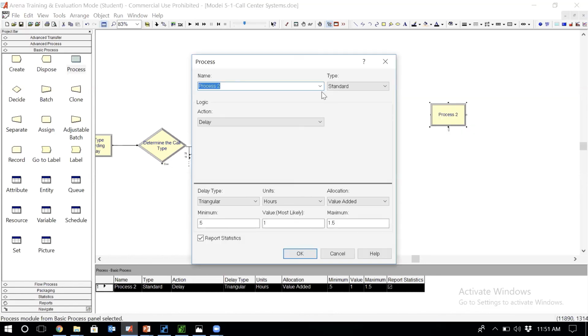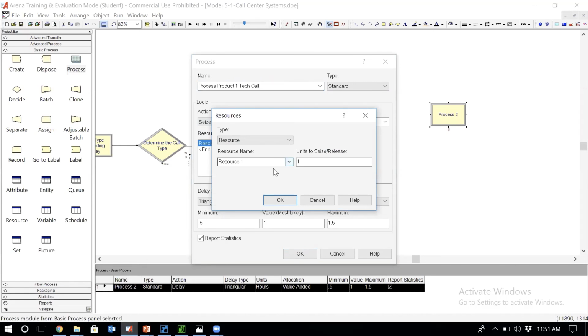So in this one, I want to process product 1 call, technical call. I'm going to just copy it because I'm going to just type it for the other processes. So here, in this process, I'm going to process product 1 technical calls, and this is a seize delay release.